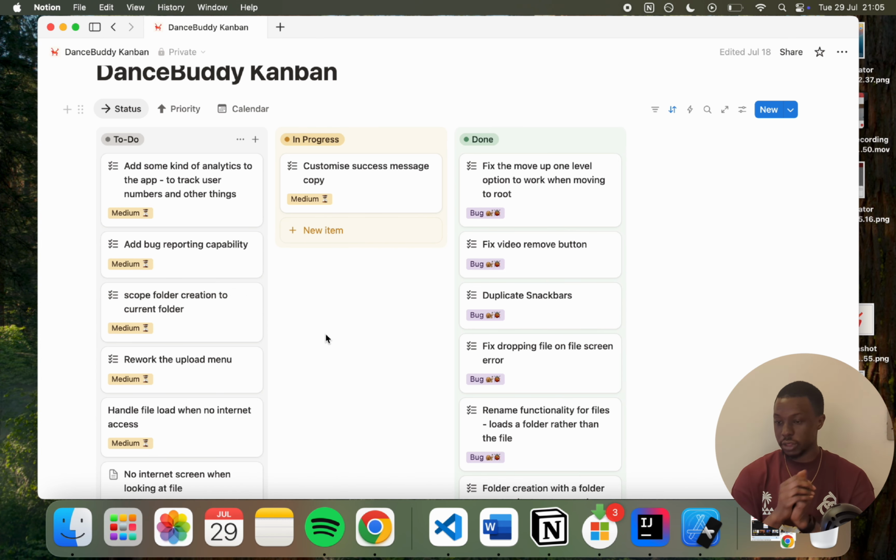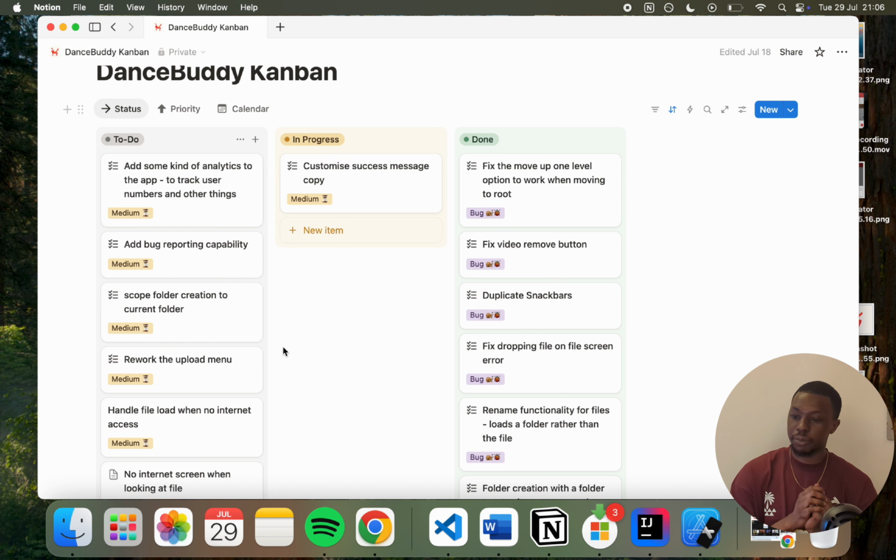The reason I want to show this is that, because this project I'm working on, DanceBuddy, has gotten quite big in terms of the features and the code and all of the different things that I want to do, it is imperative that I keep myself organized. I always come across new little things that are broken, new little features I want to add, things people mention that I'm like, oh, that would be good to add to the application, but it's very easy for scope creep to creep in.